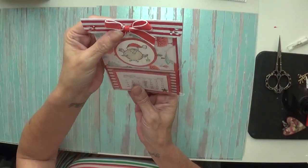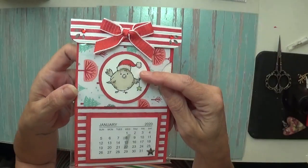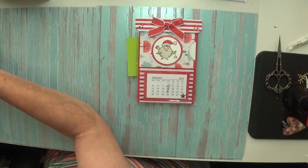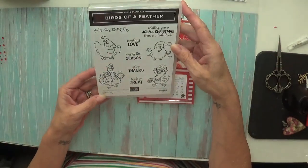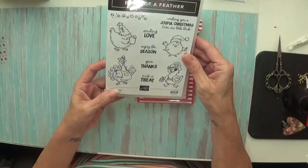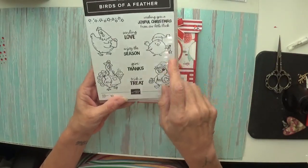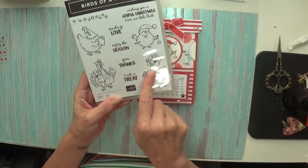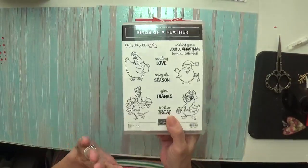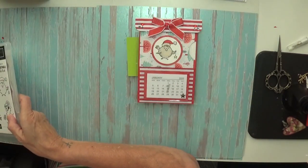I sealed it like a silly sausage — you should always put the opening at the bottom so people don't have to destroy the topper. Look at that little chick — it's got glitter on it, it's just so cute. The stamp set is called Birds of a Feather. You've got 'love' for Valentine's, 'enjoy the season' for Christmas, a Christmas message, 'give thanks,' and a little birdie for trick-or-treat. It's entirely up to you — you can put anything you want.